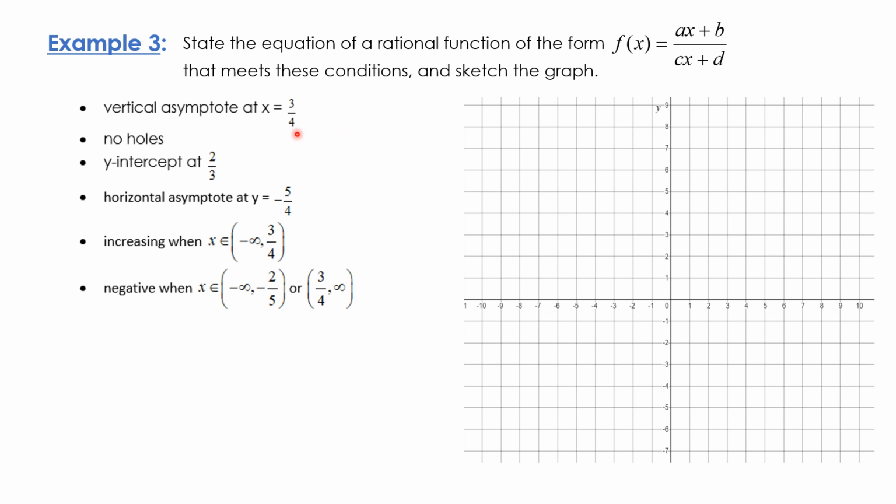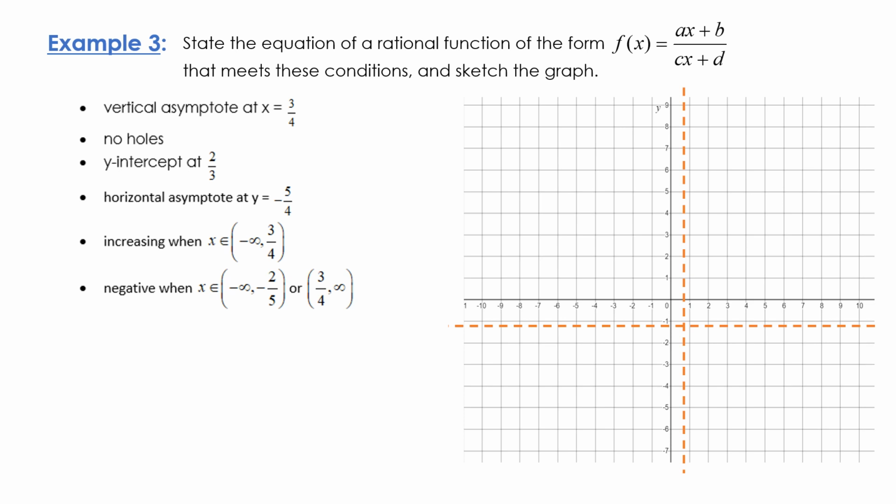We've got a vertical asymptote at x equals 3 over 4. We've got a horizontal asymptote at y equals negative 5 over 4. So let me just throw those on there. There's my vertical asymptote at 3/4, and there's my horizontal at negative 5 over 4. So we've taken care of these two pieces now. But remember, we're not just graphing it, we are also going to come up with an equation. So actually, let's put the graph to the side for now and focus on the equation. That's the more complicated part.